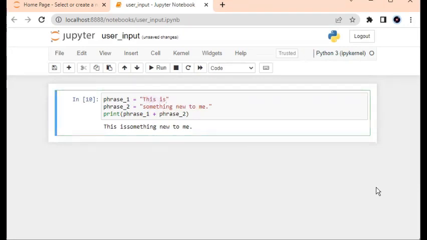And then when you run it, you will see something wrong. The two words here are together and should have been separate words. So what you will do is either you add the space here or you add the space on the second variable.